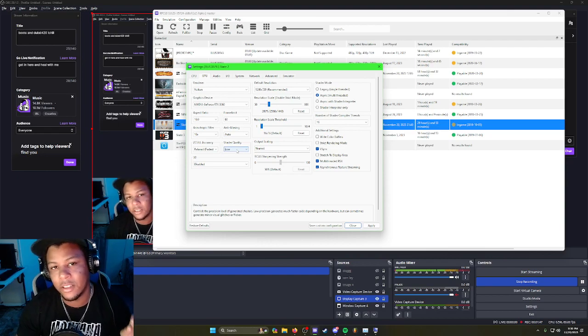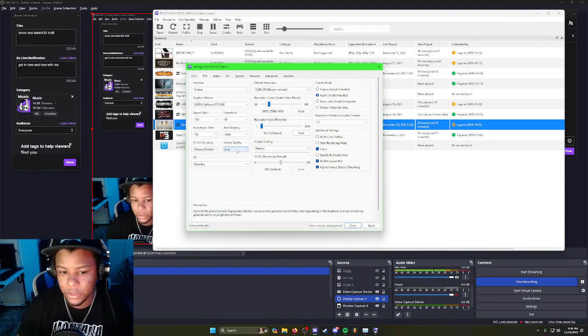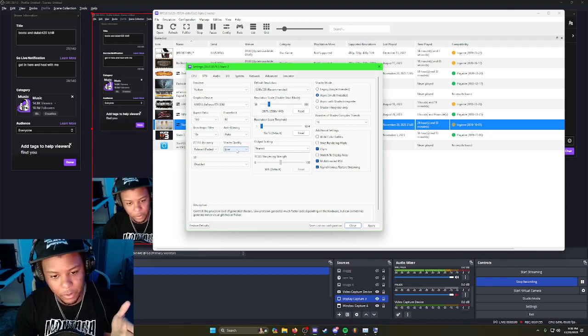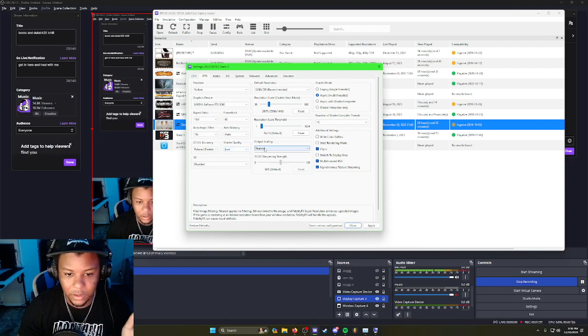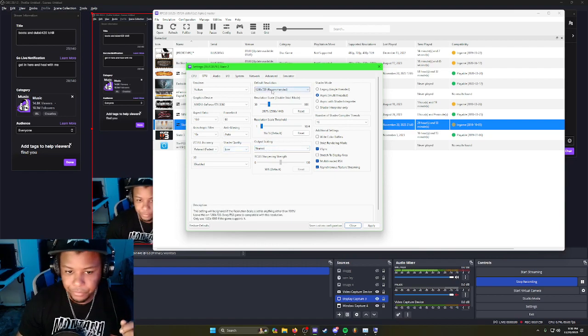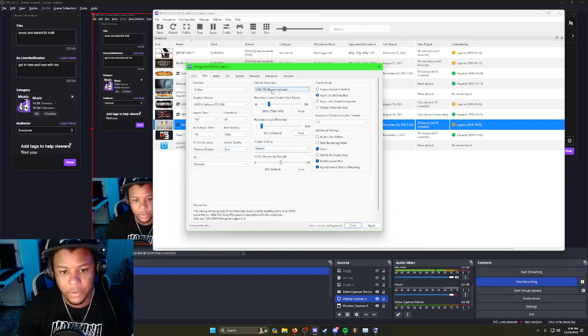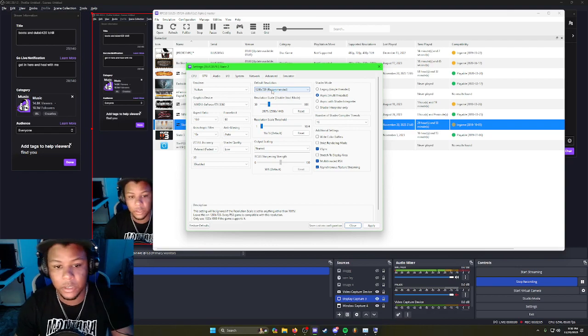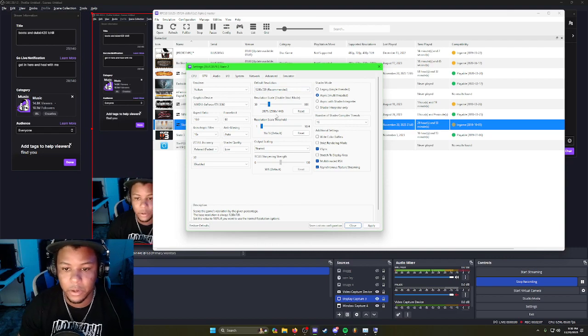What it equals is the amount of shaders it's loading in at one time. So I keep this on low, then my game runs smoother. But then I make up for the lack of quality by increasing output scaling to nearest, keeping the default resolution at 1280 by 720, but boosting it to my monitor screen, which is 2560 by 1440p.